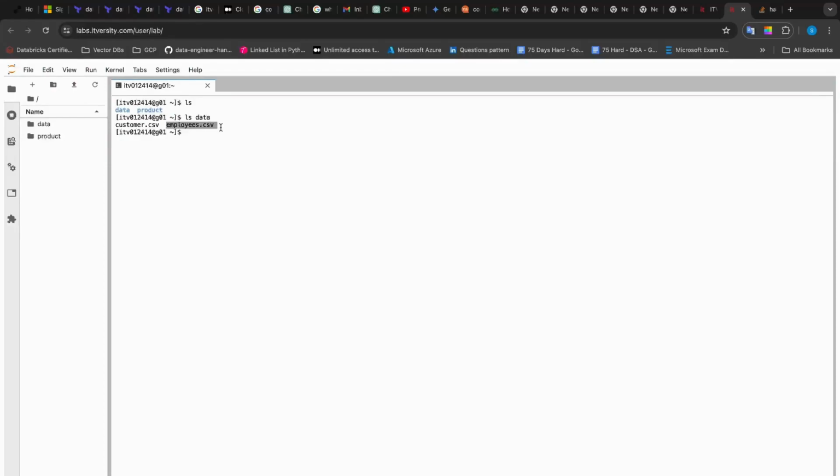Okay, so what I want to do is copy this file to my HDFS. So let me check if there is any folder that I can use. hdfs dfs -ls. Inside this we don't have anything, I think.